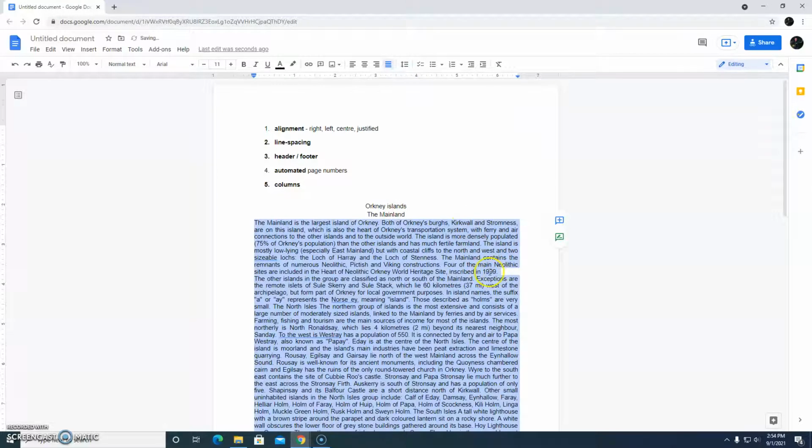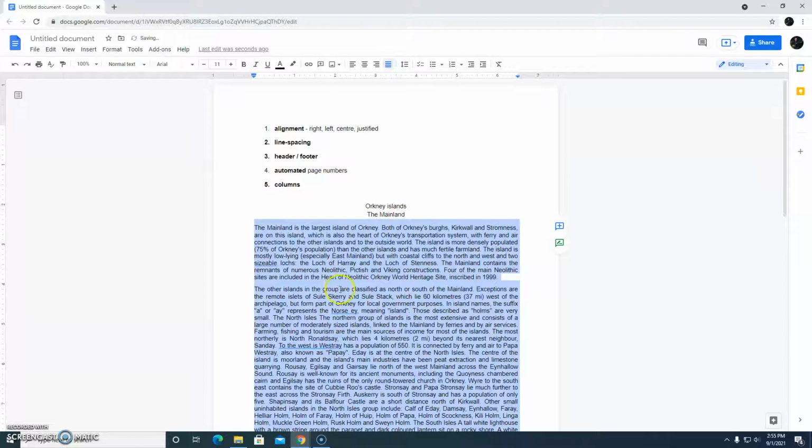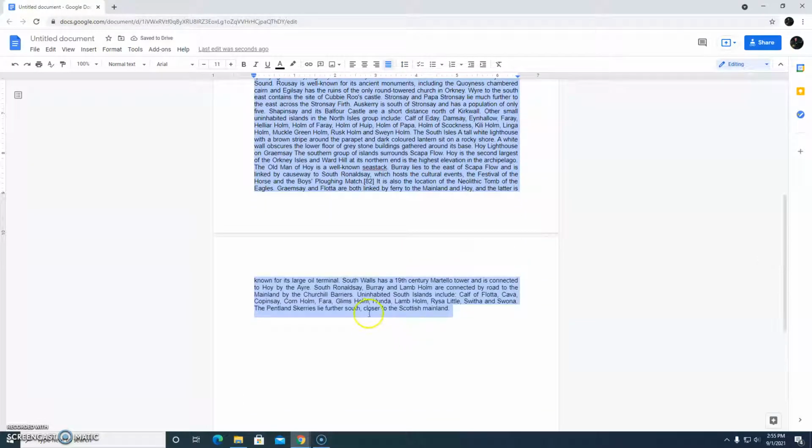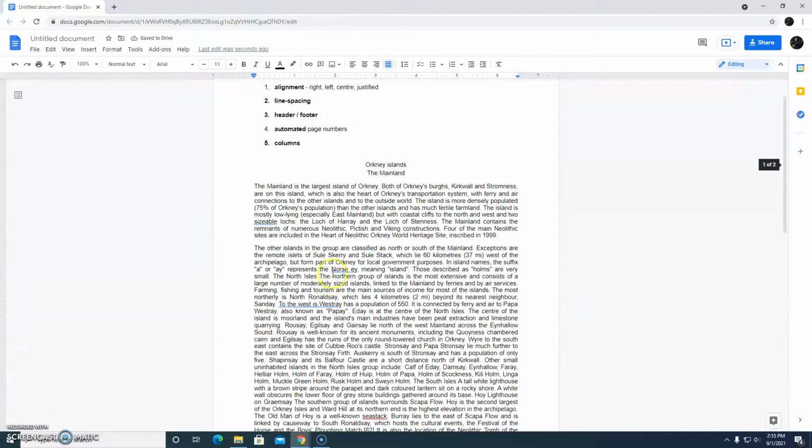Do you see that we have some paragraphs here? Let's go back to line spacing. Add a space before the paragraph. So we're going to separate paragraphs. So there's now a space between paragraphs, and we can do that after paragraphs as well. So there's a space there. If I start a new paragraph and start to type, there will be a space. So that's another way to help us make a document readable.